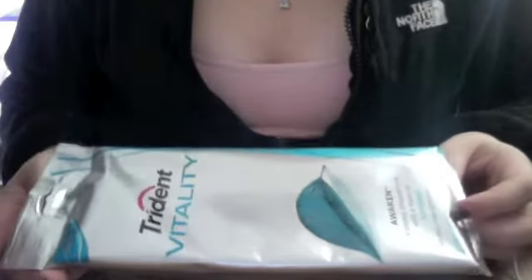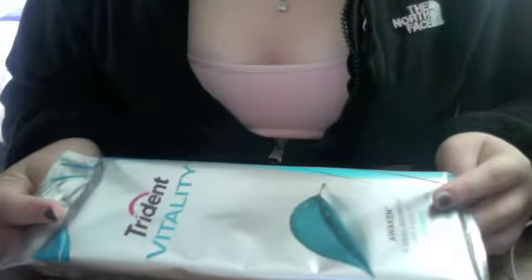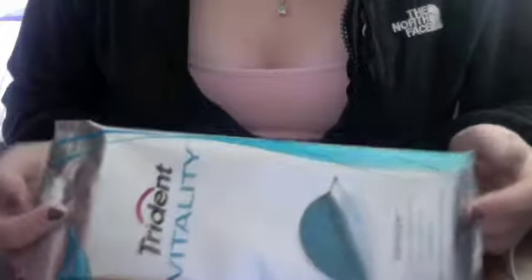I used to seriously always have a pack of gum with me in my purse when I was in high school — I'd have like three pieces every day and went through so much gum. Then I came here and had no gum and was going crazy. So she sent me some gum. My dad gave me two packs before I left, plus I got some in this package, plus I bought some — so I'm stocked up on gum now, and I'm super excited because I love gum.